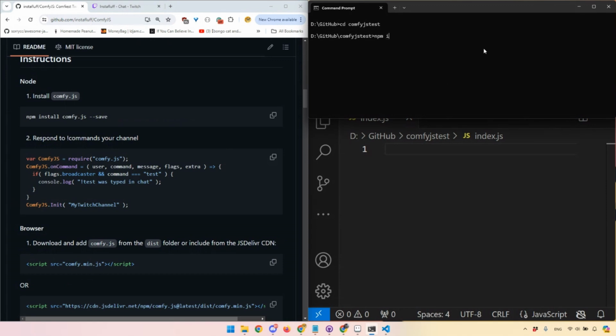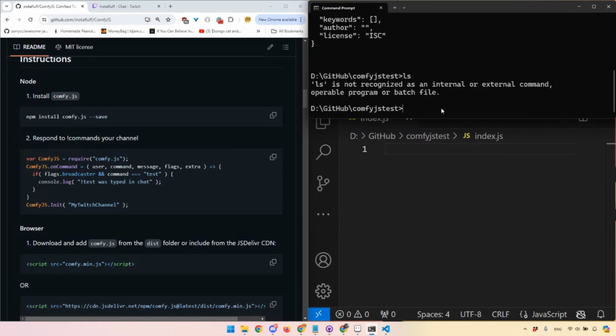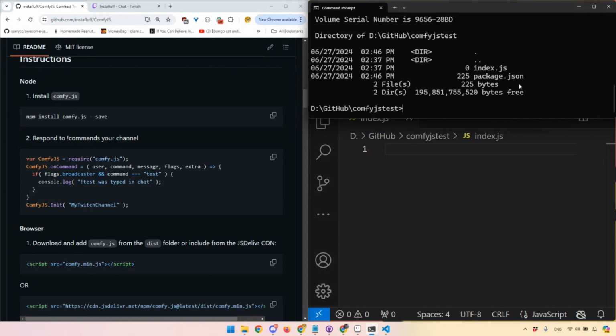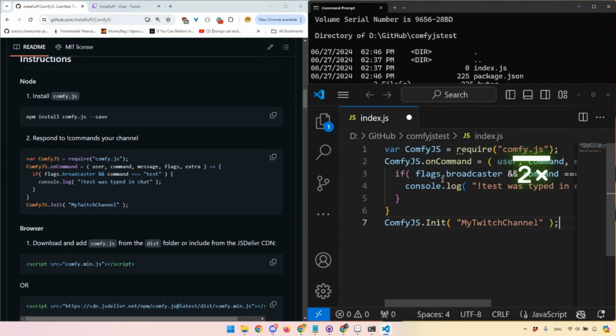Okay. And so I'm going to start by doing npm init. I'm going to make this bigger so that I can make sure that everyone can see it. So npm init -y to start a new Node.js project. And all right, here we go. Yep. And then we should have index.js and package.json. I opened it ahead of time here, just so that it's easy to see. But with these instructions here, I'm actually just going to copy paste this for you. So you can see that what it does is it gets and imports that ComfyJS module.